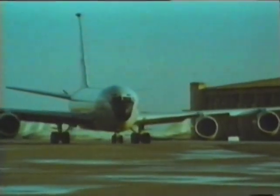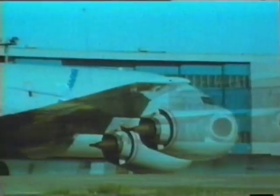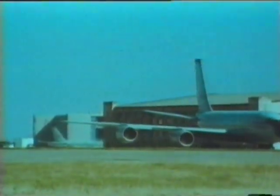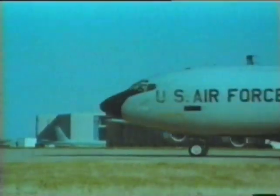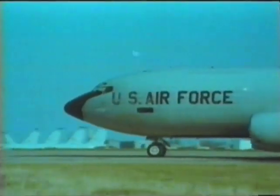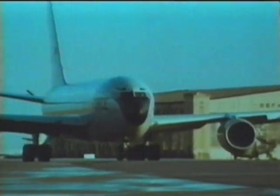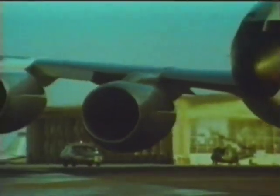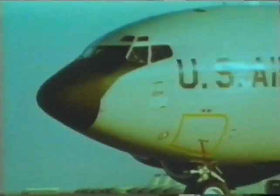But in spite of the many wild and wonderful variants, it's still the KC-135 tanker that forms the backbone of the 135 series. Since the beginning of the re-engineering program in 1980, the operational difference has been immense. The re-engined KC-135RE saves up to $400 million from the USAF budget annually in reduced fuel consumption alone. The increased fuel economy also gives the aircraft the ability to offload more fuel as it needs less for itself.